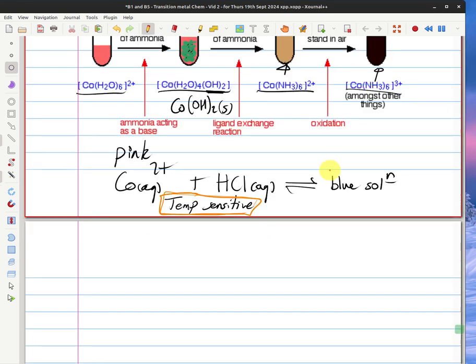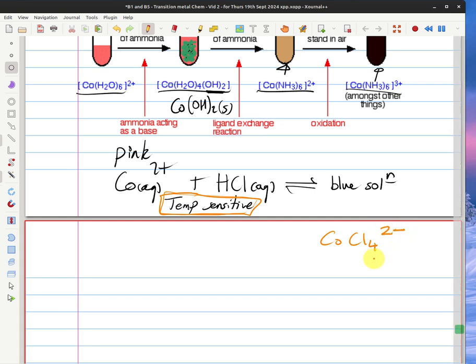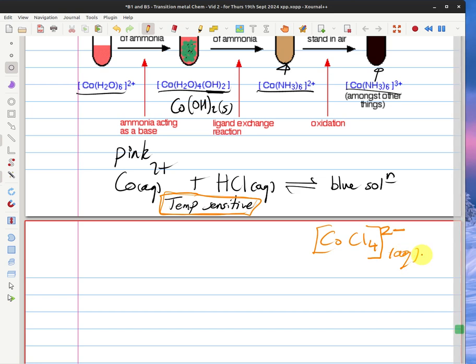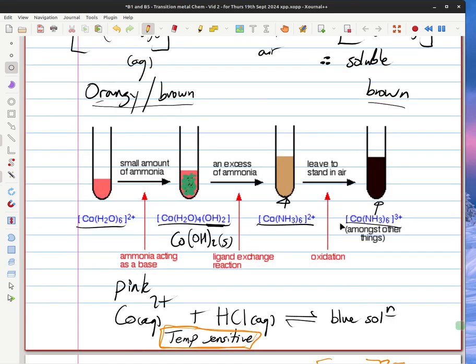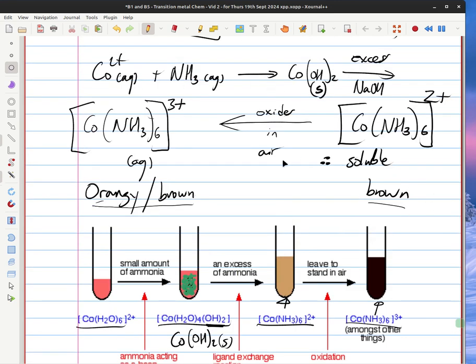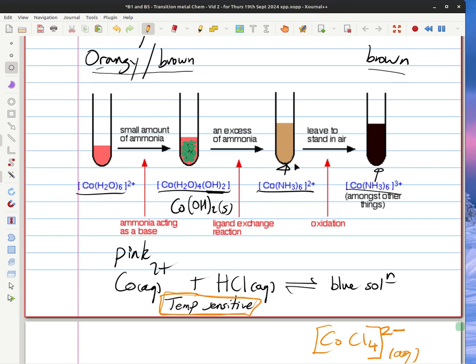Okay, so what do we get? Well, we get cobalt hexachloride, just like the copper. It's also 2- charged. You can put the square brackets in if you wish. Again, it's not normally done because we just have a simple ligand here. We don't need to overkill the brackets. But okay, so that's copper and cobalt. They are the essential species that you must have primarily at the front of your mind if you are asked about these reactions.